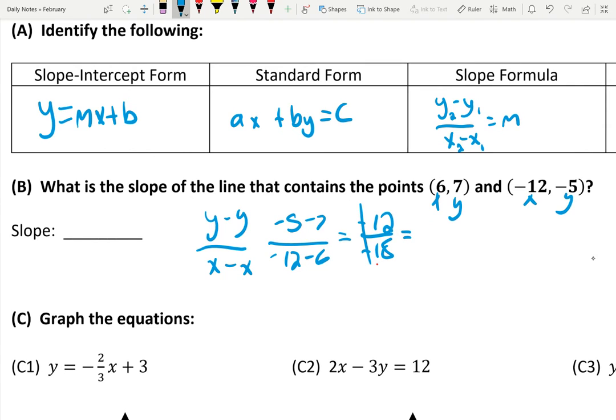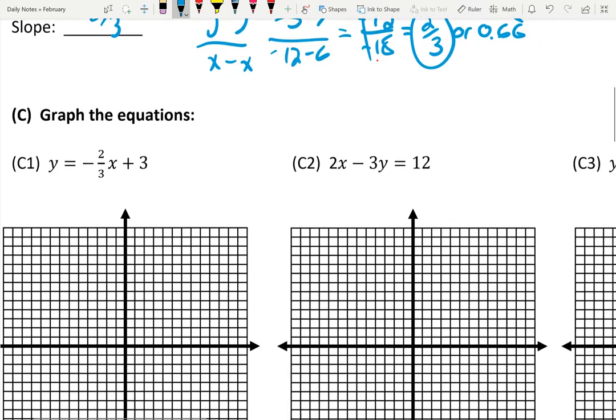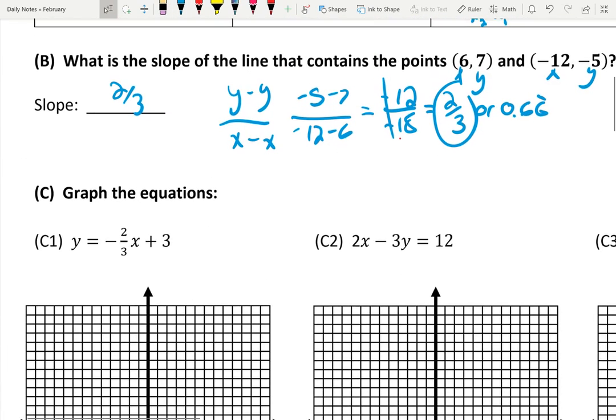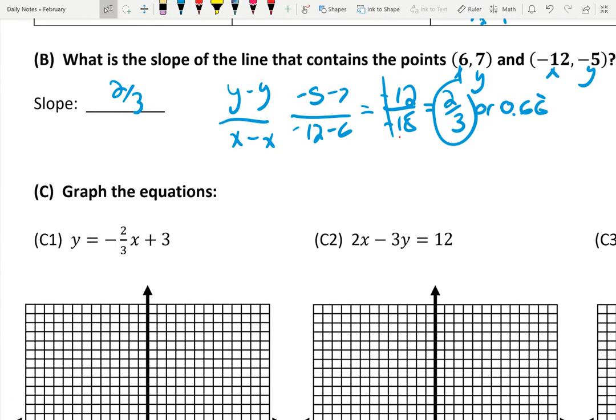This is positive. You can write 2/3 or 0.6 repeating. But I would just say let's just leave it at 2/3. Either way is fine. But it's not negative. It is a positive 2/3. So if you put a negative, you'll definitely get points marked off. So just be mindful that if it's a negative over a negative, then it's simply just a positive number.